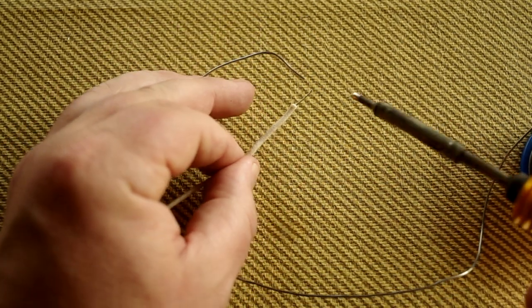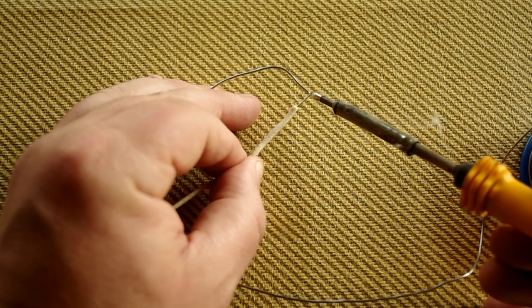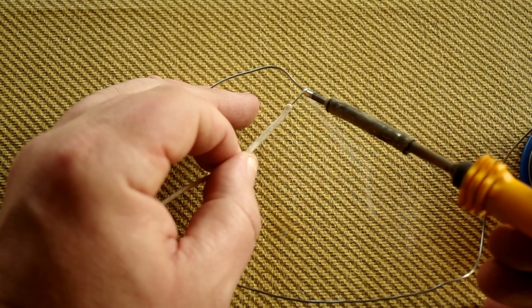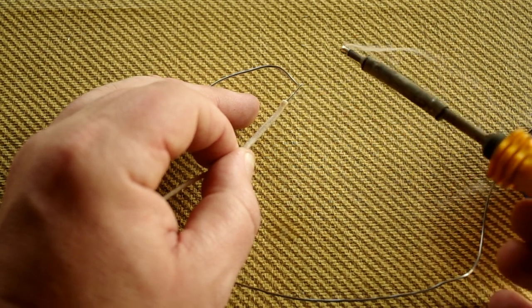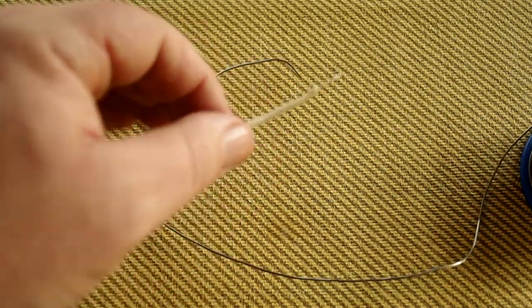What I like to do for tinning is just put the solder in between my outer fingers and bend it like that. That enables me to come along and tin a wire whilst holding a wire. It takes a little bit of practice, but you'll find this is a really useful tip that you can use all the time to help your soldering.